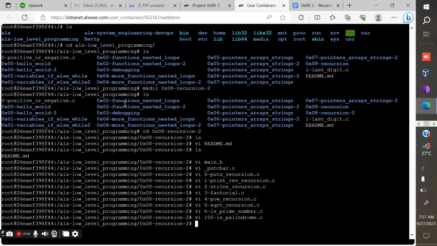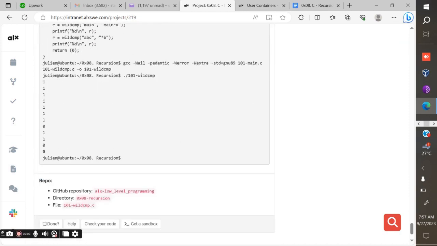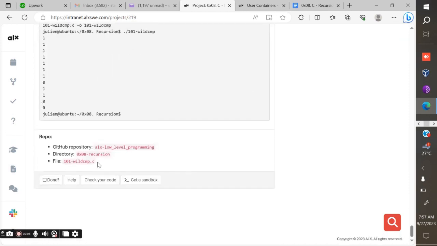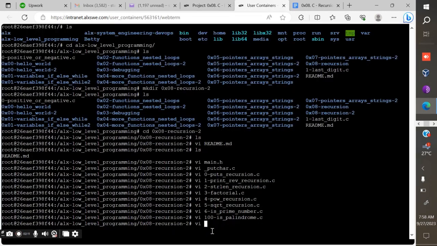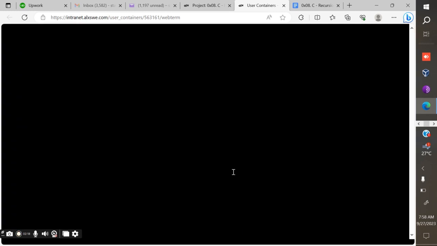Escape. Recursion. Then next part we have the vi. Name of the file is 101. Enter, insert.